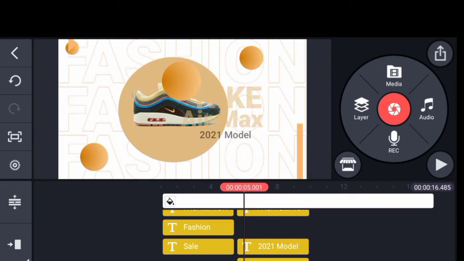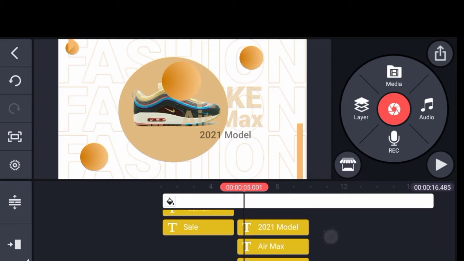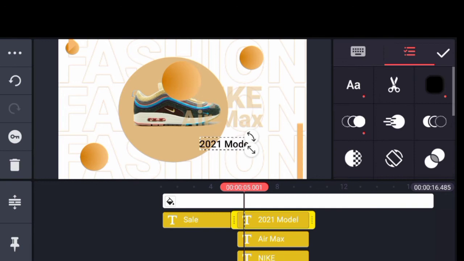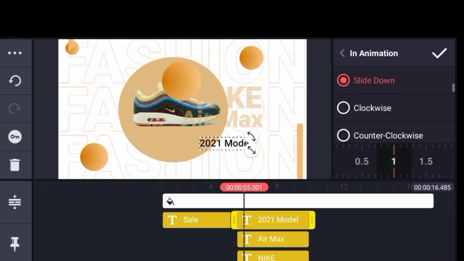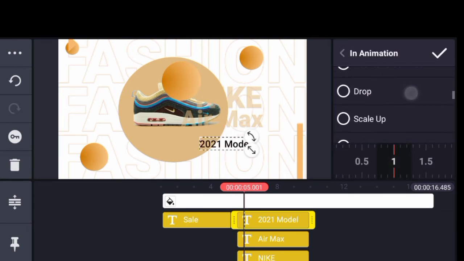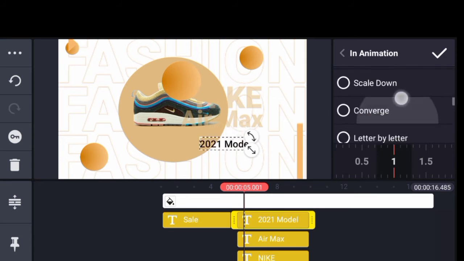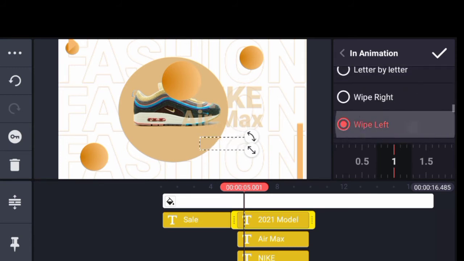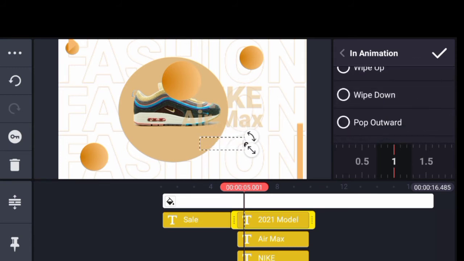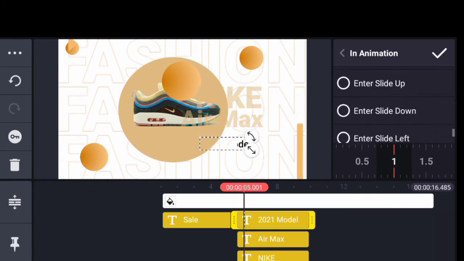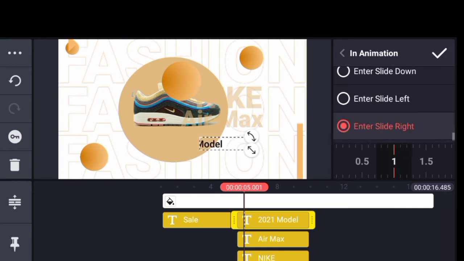Okay, so you can see the way the... Now we're going to give it a slide from the right to the left. So let's see. No wipe actually. We don't need wipe. That's what we need, so that it will look like it moves with it.